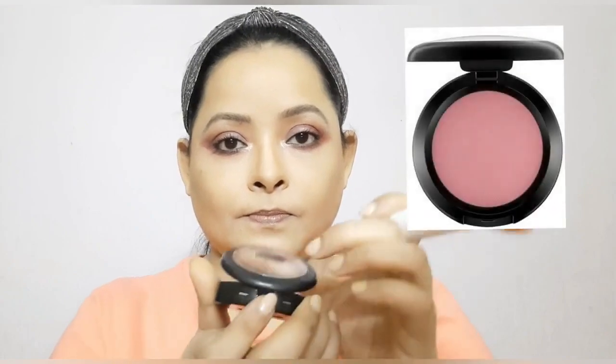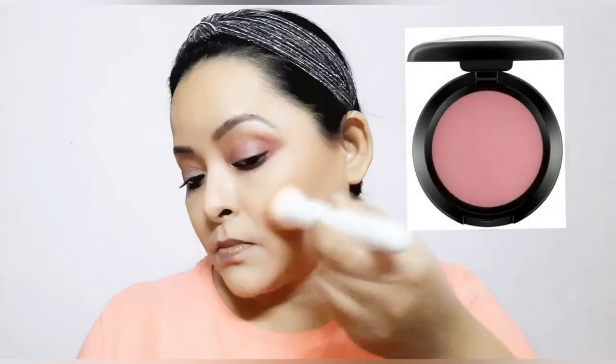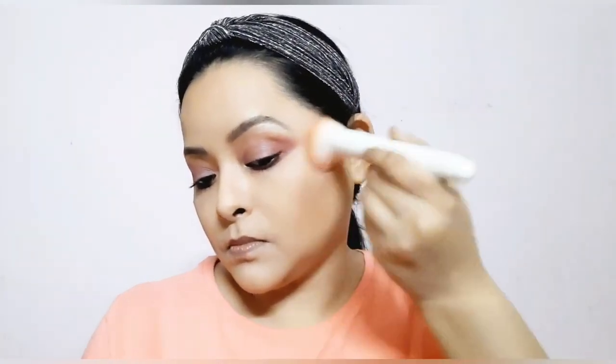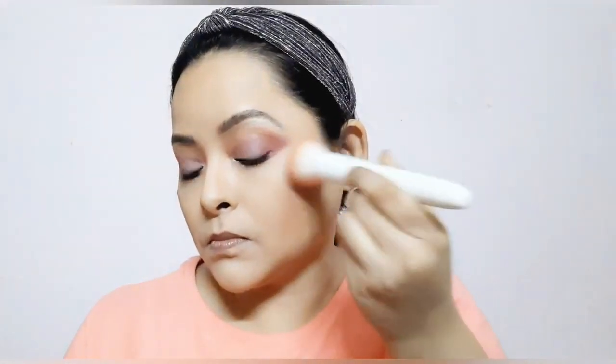Now, I will use MAC matte powder blush in the shade Mocha on my cheek. On the top of this blush, I will use MAC Extra Dimension blush in the pink. You can use this blush during daytime also.